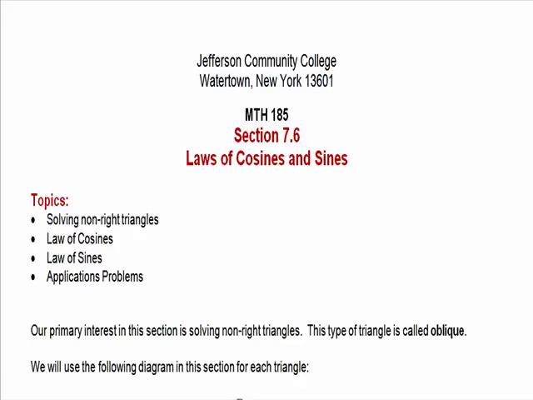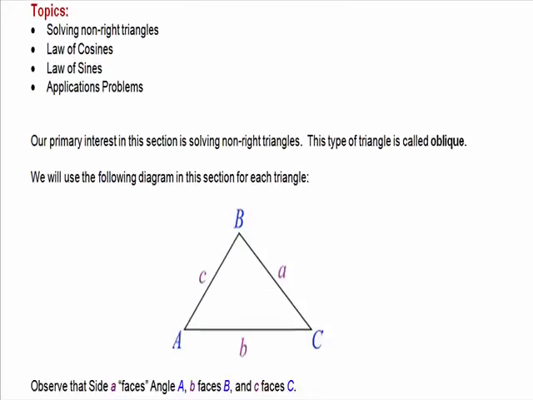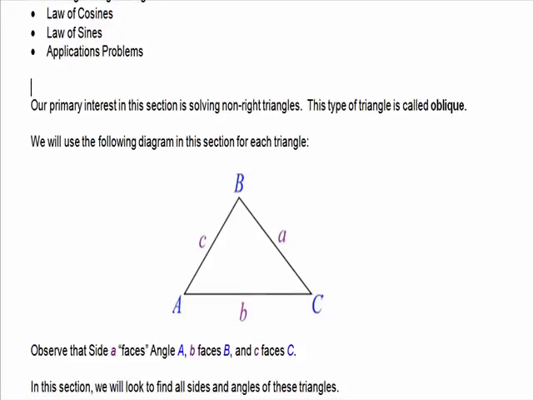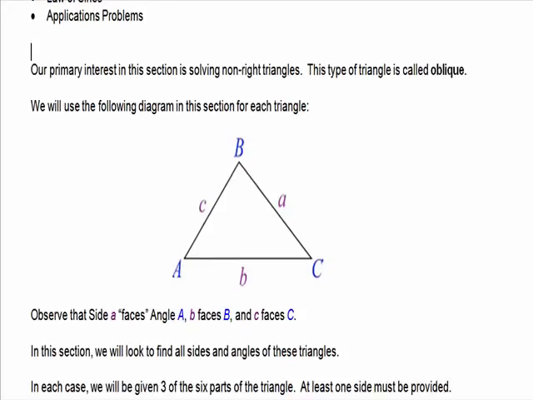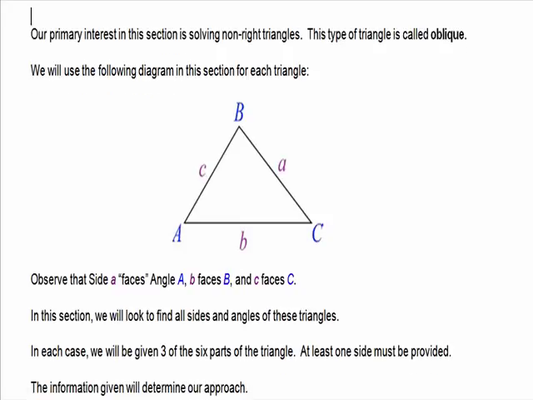And we're going to take a look at how the problems get set up and the way I'm going to set them up. So again, here's my triangle. Even though angle B you might think looks a little bit like a 90-degree angle, it's not. And so what we'll do is we'll have our three angles. I'll be calling them A, B, and C with capitals, and the sides opposite them, little a, little b, and little c. And so notice that side a faces angle A, b faces angle B, c faces angle C.